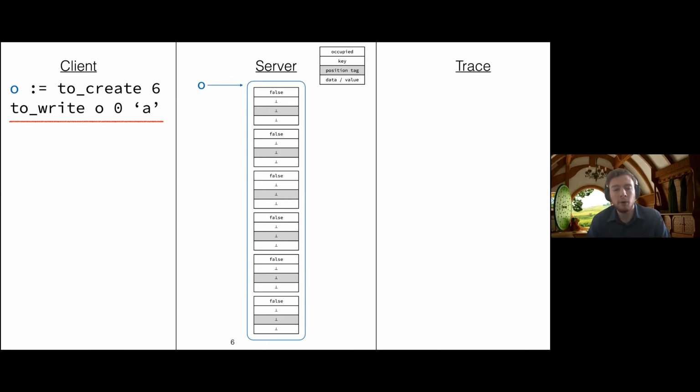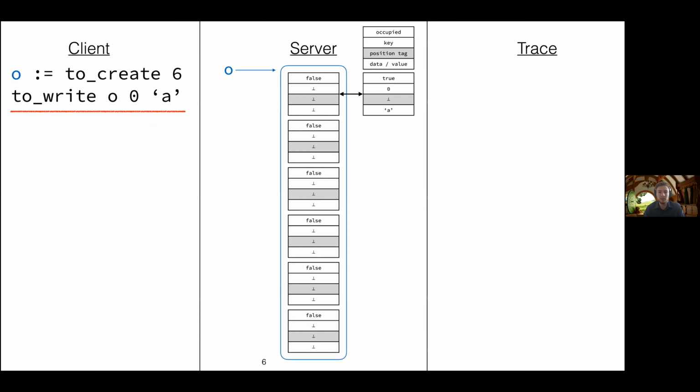So when we perform our first write with a key of 0 and a value of A, the first thing we're going to do is create a block that represents that data. So the key is 0, the value is A. And for every trivial operation, we're going to do a linear scan through the data structure. So we're performing a linear scan in the case of write and looking for an empty cell, and we're going to swap one block in and swap the other block out. So we perform that swap. And on the right here, we see in our trace that we performed a read and a write on the first index of the trivial ORAM.